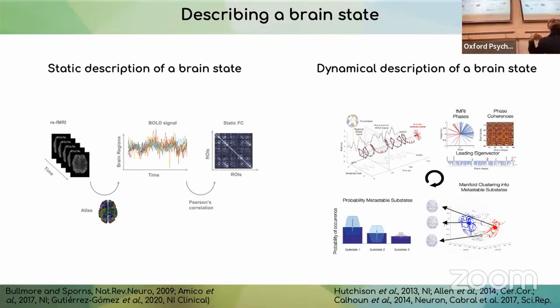So what we can do with this is ask ourselves, are there some underlying substates that reoccur in time, that come and go? And that's what we did through a clustering method. What you can see is that the temporal trajectory goes towards a certain centroid, which would be the dominant representative substate of this brain state, and then veers off and goes to another one. So we could think of them as metastable substates: not something that the brain falls into, but rather something it can approximate and then go to a different one. We can summarize them through what we call probabilistic metastable substates, which is a way to say that on average, there's a probability of a certain substate being active in the recording. And so we take this as a dynamical measure of what the brain state is.